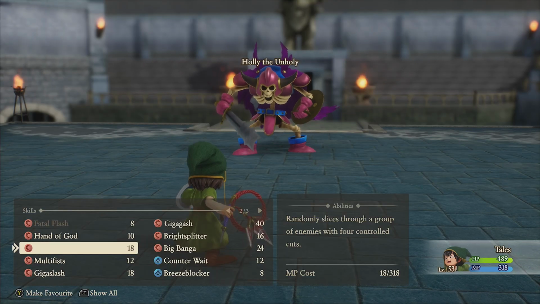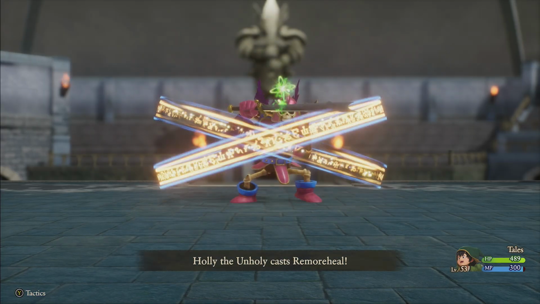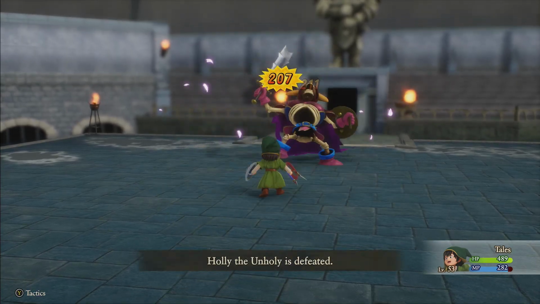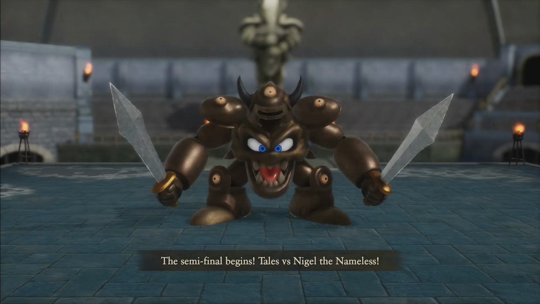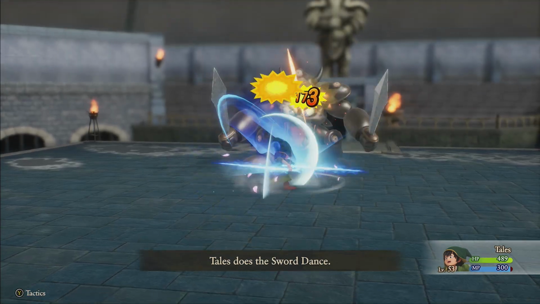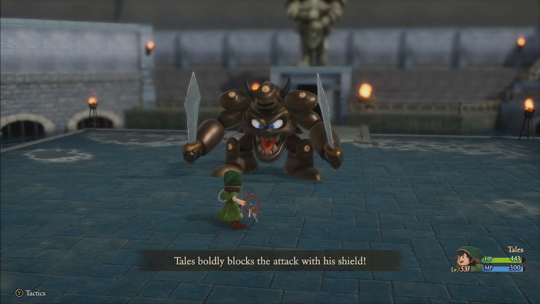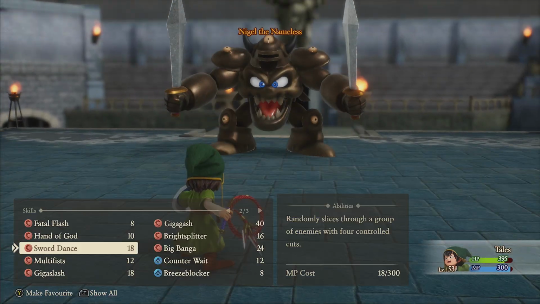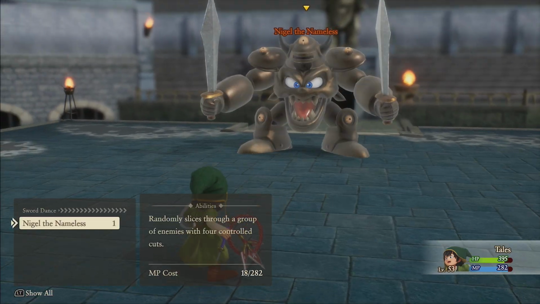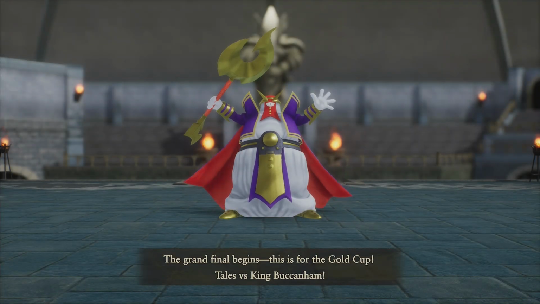Is the quarterfinals. Holly. Isn't this the... No, that wasn't the name of her. Remore heal makes it so they gradually restore HP. That's fine. Oh, gosh, I missed. I'm glad I killed there. Nigel the Nameless. This was just a boss. Let's see if he's as hard as the boss was. I'm hoping he wasn't. Good block. That's fine. Let's hit all of them here, Tails. No, that's so unfortunate. Another Swords Dance. I think we still get it. I think it was 20 turns this time around.